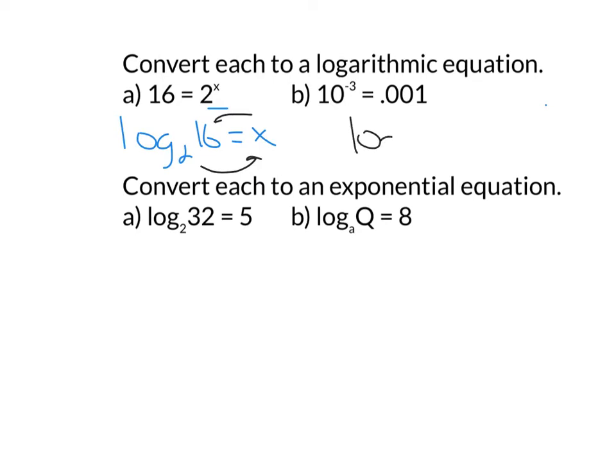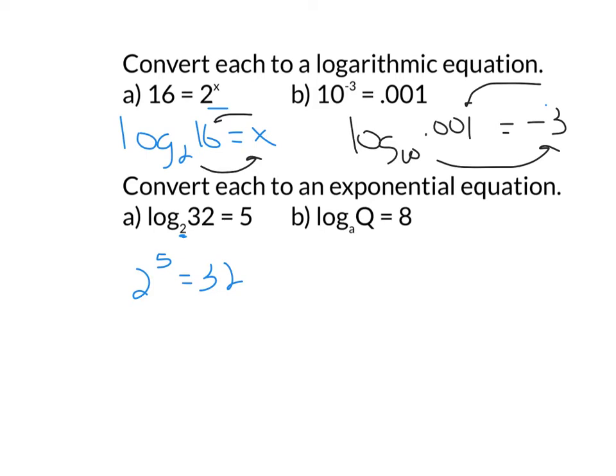I'm going to say log base 10 of 0.001. Remember, the answer, or what it equals, is the exponent. Is 10 to the -3 0.001? Yes, it is. The second part of this slide says convert each to exponential. So I'm going to take the base, 2, raise it to the 5th power, and it should equal 32. You're not trying to find an answer here. They're just making you practice how logs actually work.